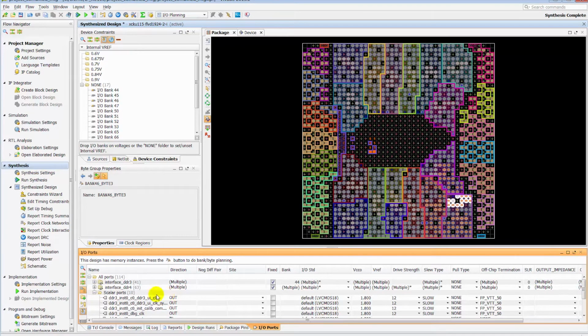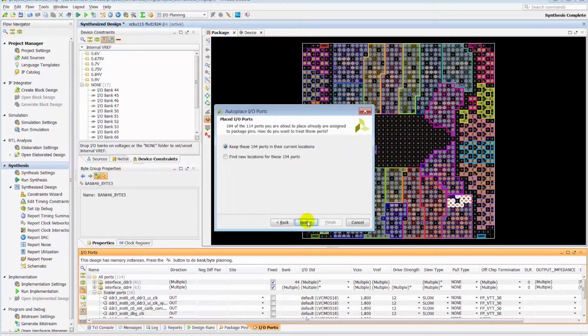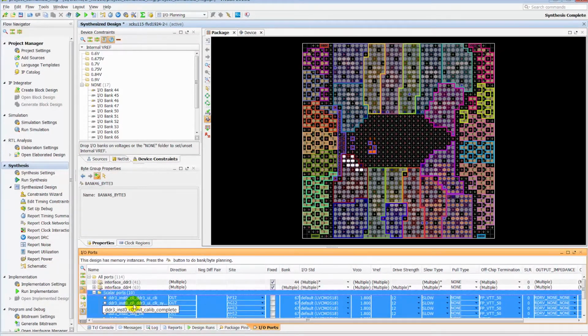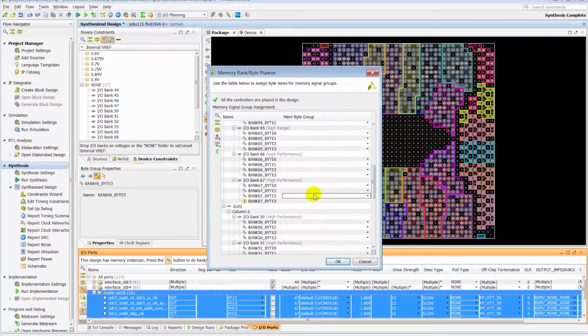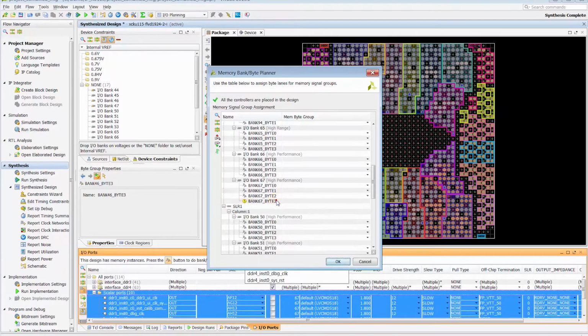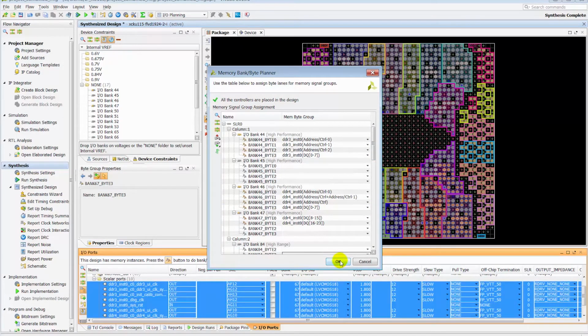Now with this example design, there are some additional status ports and the reset ports that also need to be placed. I'm going to use the traditional Vivado I/O placement tool to place the non-memory I/Os. And notice it's done that for me. Now when I re-invoke the memory byte planner, notice some of the banks have yellow circles with exclamation points in them. If I hover my cursor over, it's telling me that there are non-MIG ports assigned to that I/O bank. Because of this, you will not be able to do any assignments of any MIG ports into banks that already have non-MIG pins assigned to them.